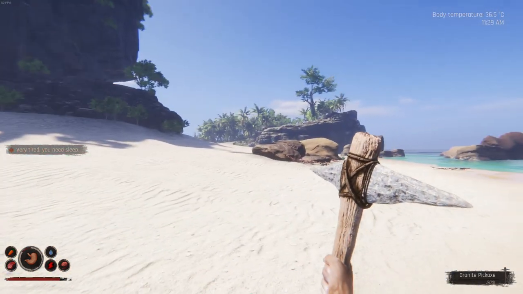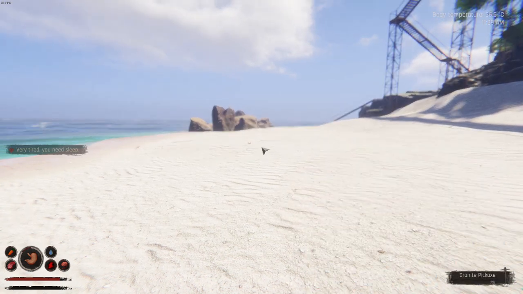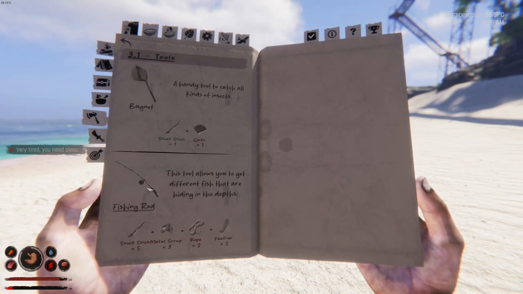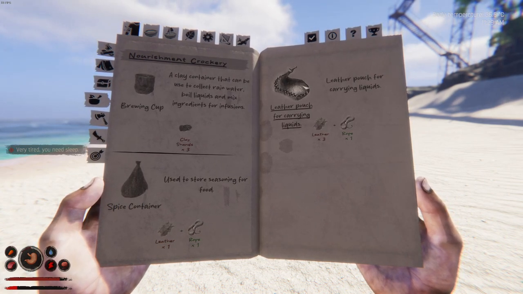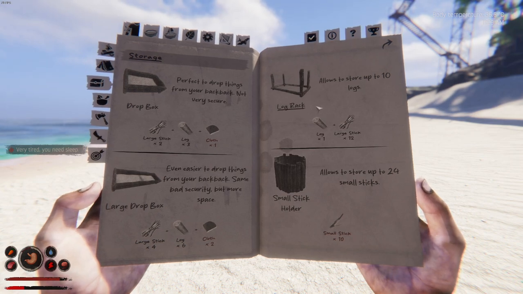All right, so basically, I've done the blueprints, and there was something on there that I wanted to look at. Was it a tool belt or something? So that would be in tools, wouldn't it? I've got a fishing rod, so it's not in tools. We now have a leather pouch, water container, spice container. That's not good. What's this? Log rack.